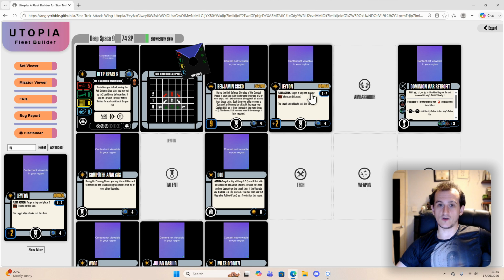Useful if you've just got someone you don't particularly want to fire, you've got a chance to destroy them before they get to shoot. And you can do it every other round. No problem there. So he also gives us a talent slot, but let's look at tech.